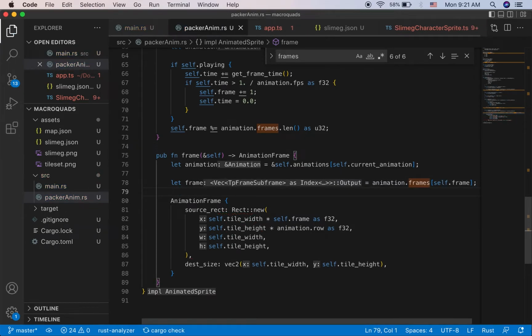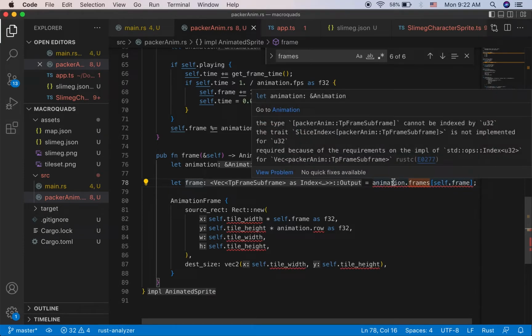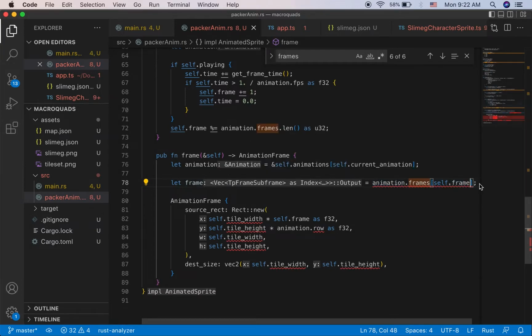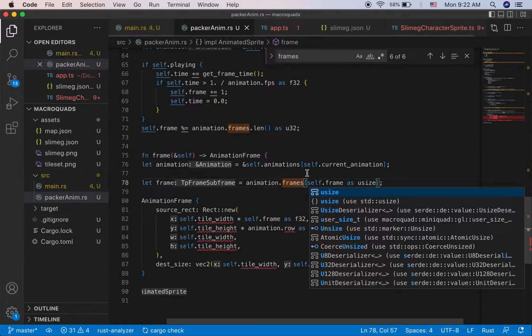All right. So this is a frame I could be using. Sorry. And immediately the error is cannot index by U32, as usize, I guess. So this is fine.